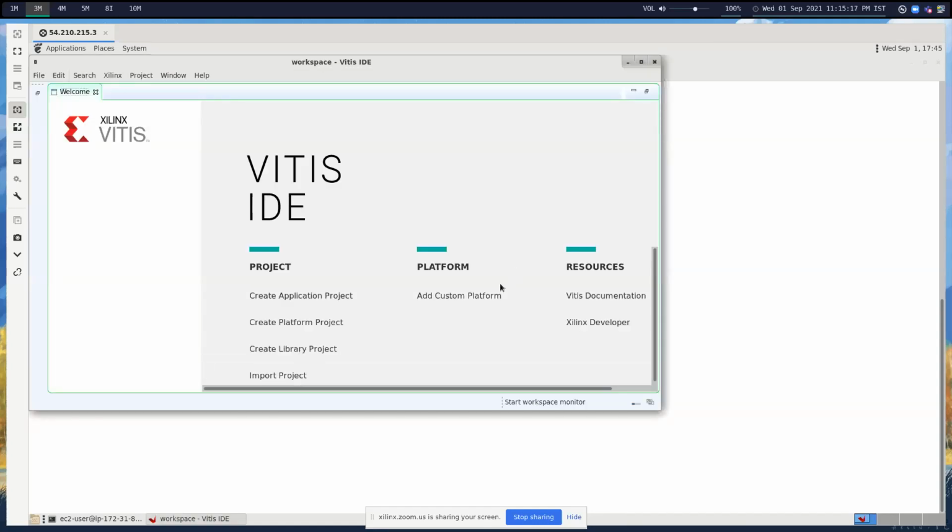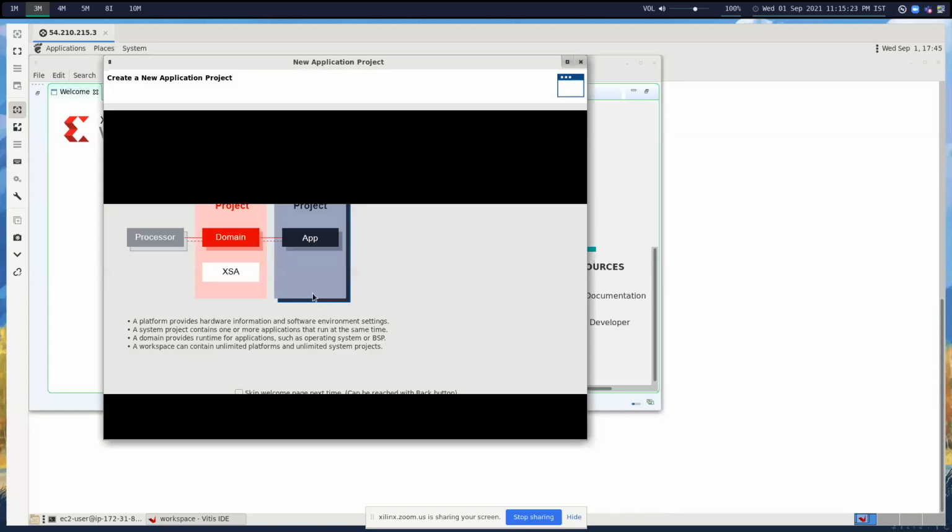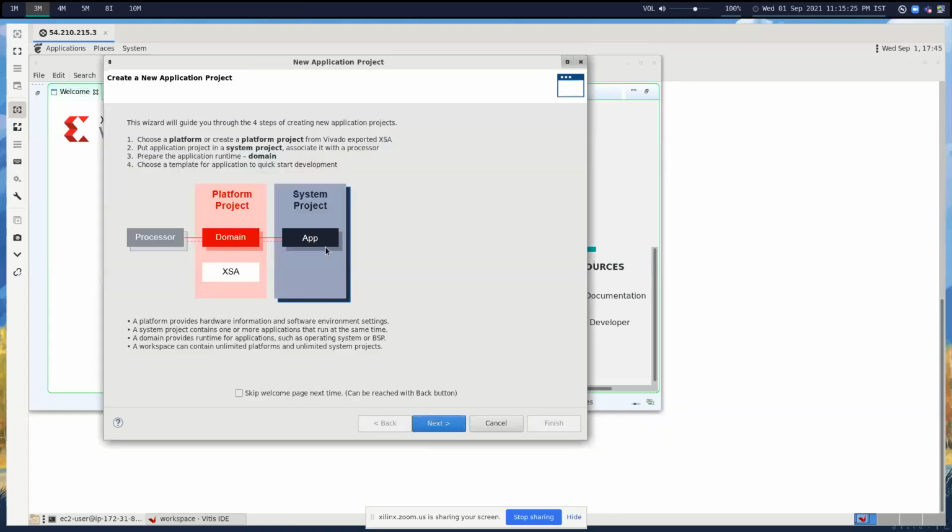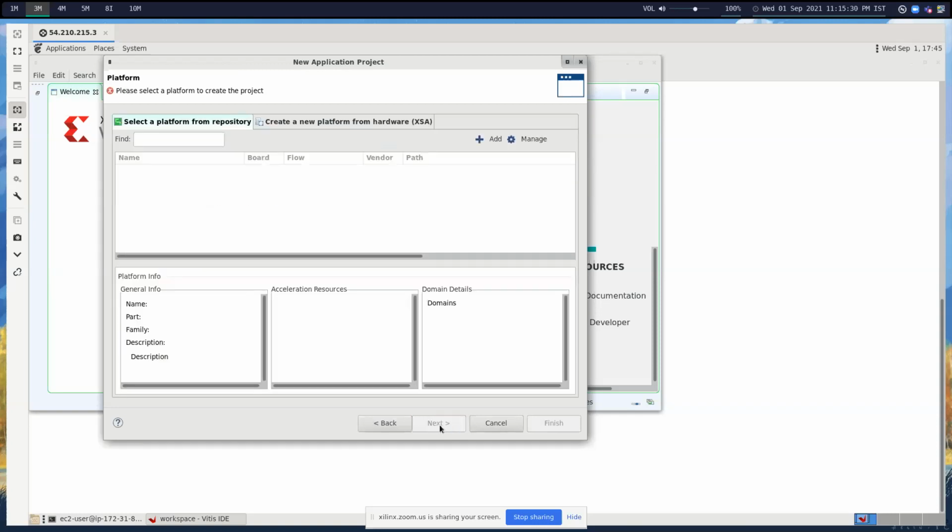Okay, I'm going to do create application project, and I'm going to click on next. All this is given in the instruction.